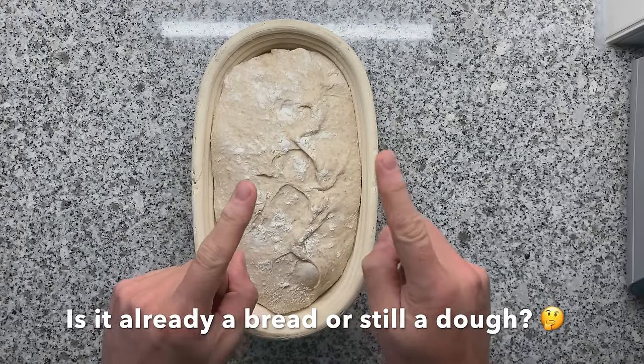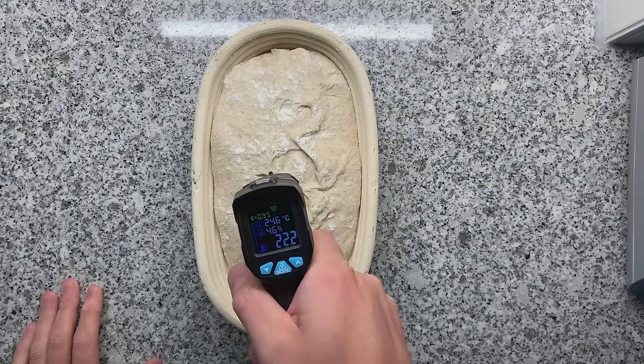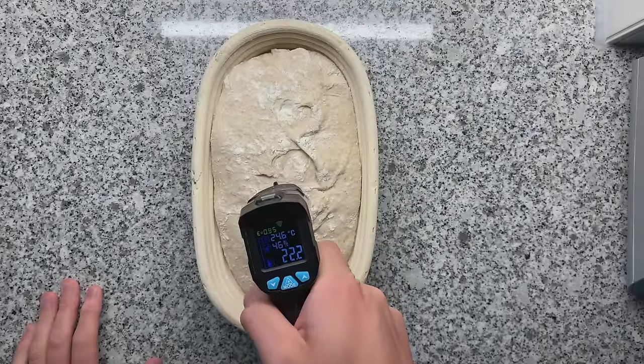And now comes my trick. Dough temperature is around 22 degrees. I'll leave this in the freezer for 45 minutes now. Let's see what the temperature is going to be afterwards. You might be asking, why are we using the freezer now? And that's an excellent question.